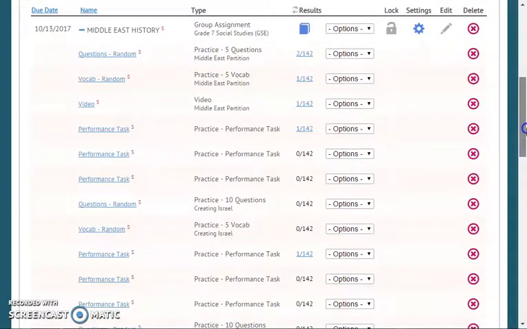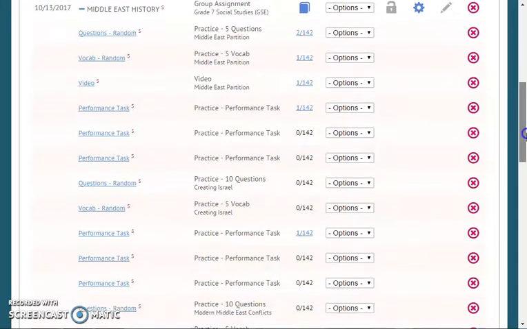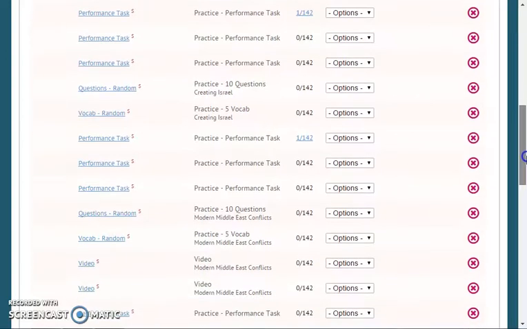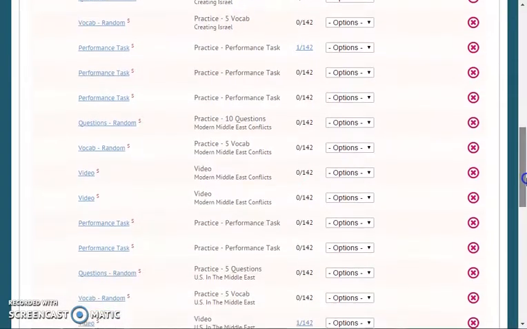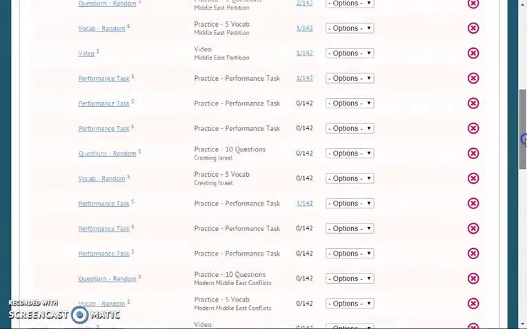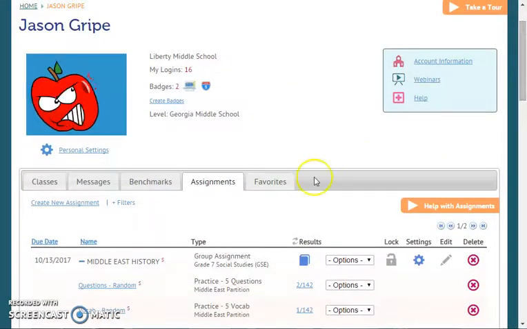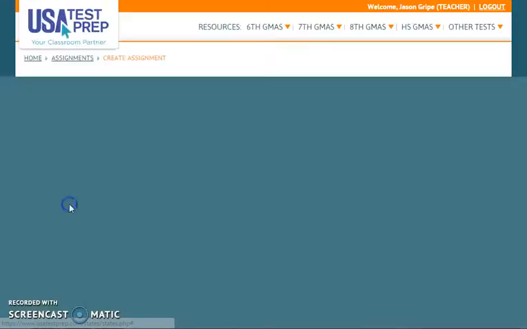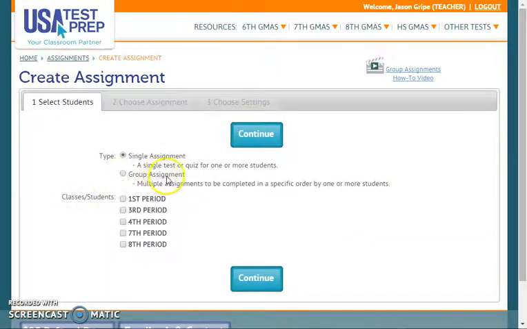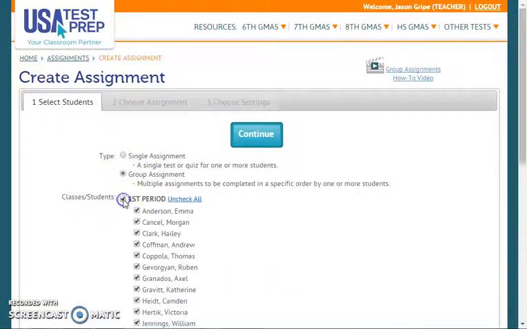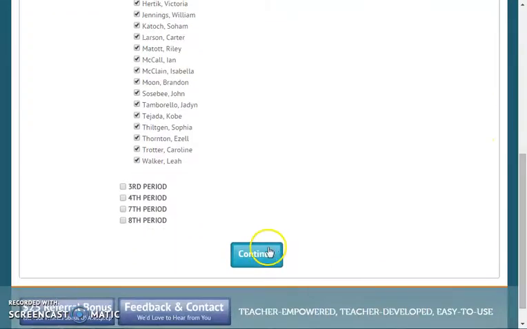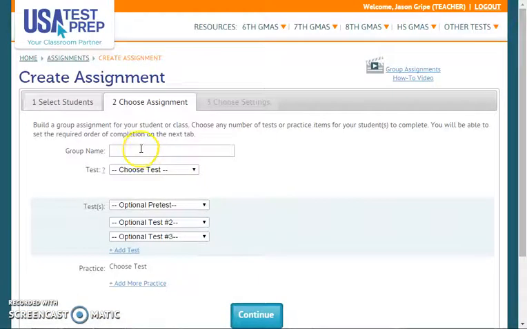So I'll have my students do this after their work. They can do it when quizzes are done or tests are done, or during homework times, during PT, any of those types of things. And you can actually go ahead and make a certain percentage that they have to get. So if we create a new one to show you the assignments, you click a group assignment, which I did. That's multiple ones. Or if you only want them to do a single assignment, you click single. The reason I like group, and then you click whatever class you want it to go to, is you can have many different things. So whatever the group name is, you can put that on there. If that's Middle East, history, or whatever you want to title it.